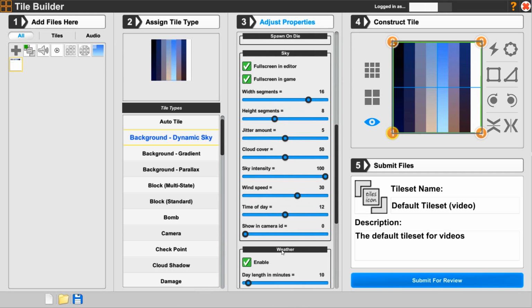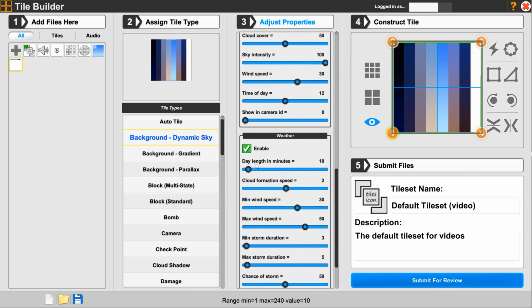The time of day and on the weather, there is a day length in minutes. And this one, when you put it in, you'll notice it's going to transition between the 24-hour period rather quickly. If you find it goes too quickly, just increase the amount of time it's going to take so that it can actually go as a transition amount to kind of match the speed that you're looking for.